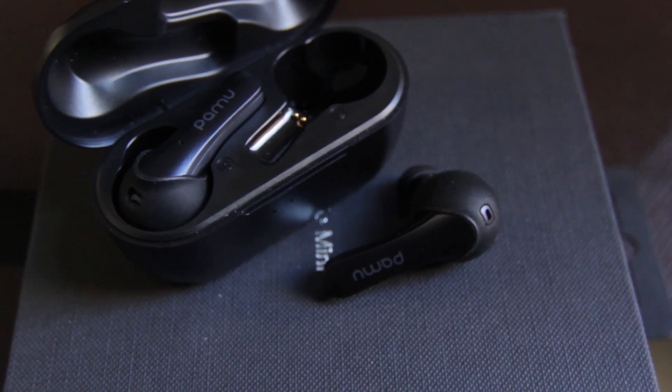Now down to the sound. For being so tiny, these actually sound really good. My one gripe is they don't get as loud as I'd like — I'd need two or three more volume ticks to really crank it up. I can listen at max volume without any ear fatigue. Their website claims massive bass, but I find them more mid-range — not super bass heavy, but not bass lacking either. The mids and the highs are really good too. Overall, the sound is really good on these earbuds.